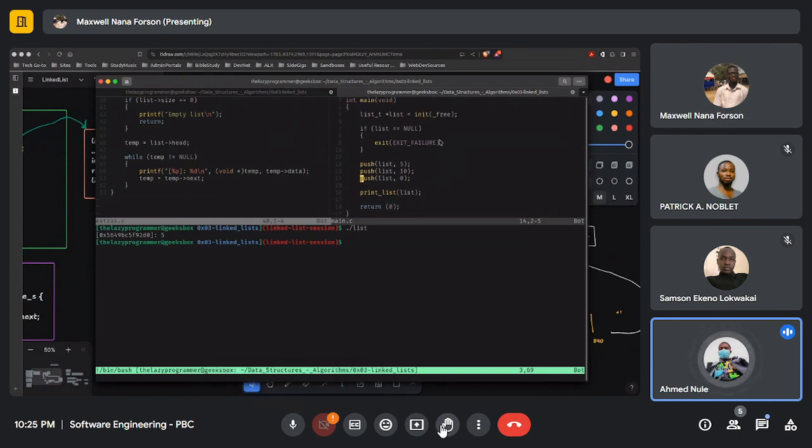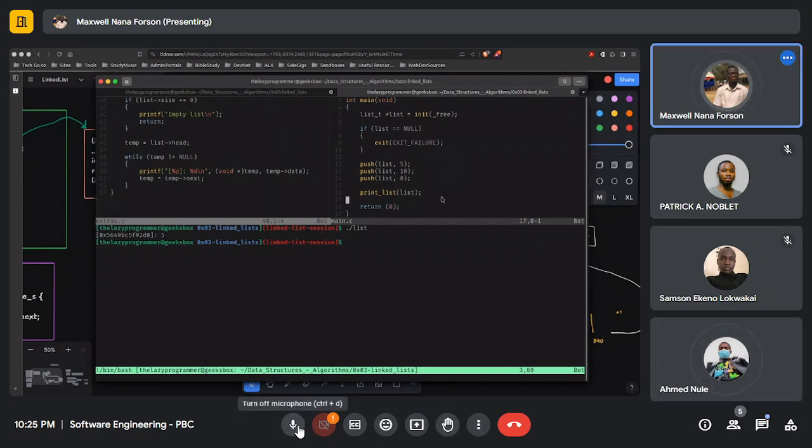So I think the output will be, since the first number to be pushed is 5, the head will first point to 5, then 10, then 0. So after printing, I think it will be 0, 10, 5. All right. Do you think so?